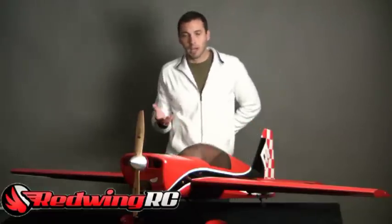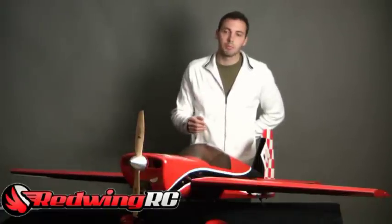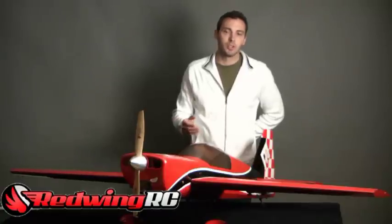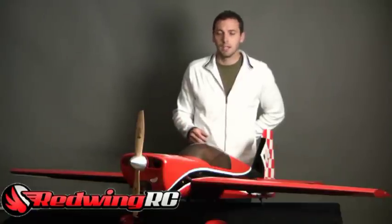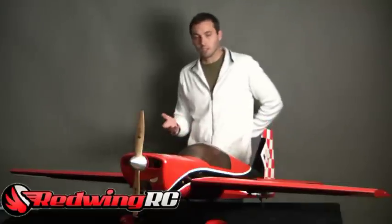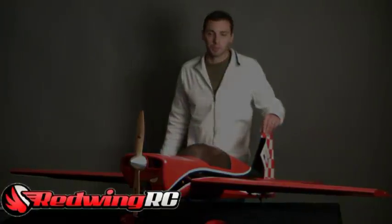If you're not comfortable doing a single battery setup, you could go with like a 1300 milliamp on the receiver and 1000 milliamp or 1300 on the ignition, and you'd probably be about the same weight as I am. I've got one single 2200 milliamp, and I want to say I could probably get about 10 or 11 flights before having to recharge. So honestly, I'm at probably a higher capacity than I really need. But it is an option, and I've been doing this on planes this size for a while, and I'm really happy with the results.